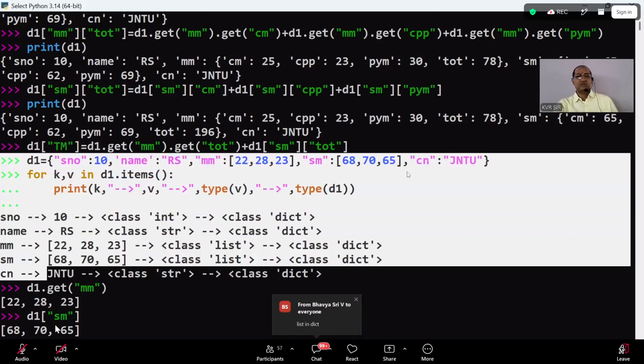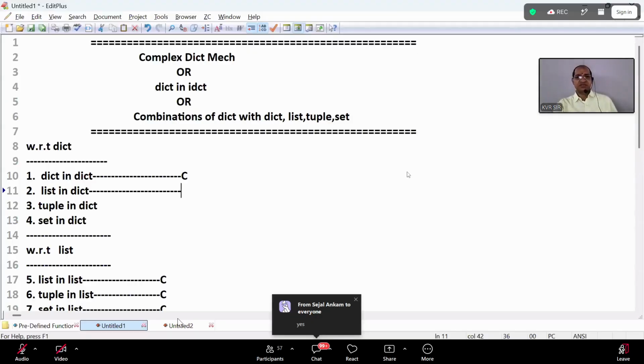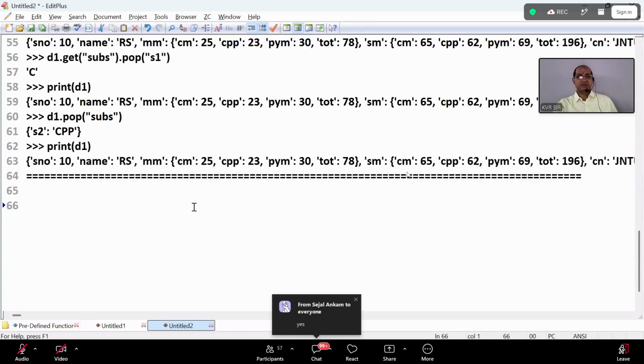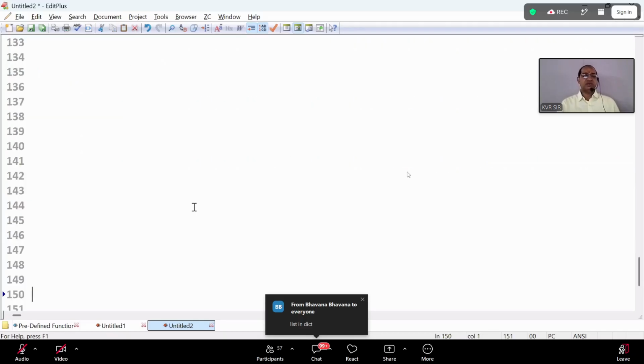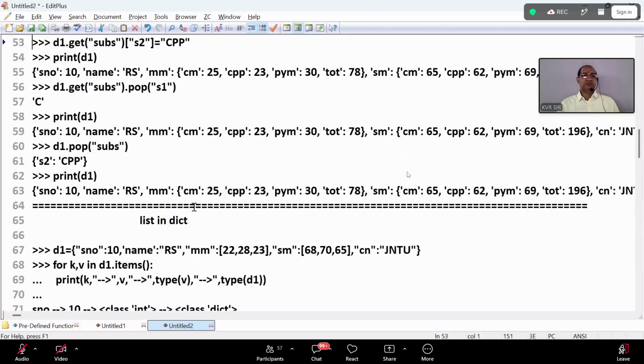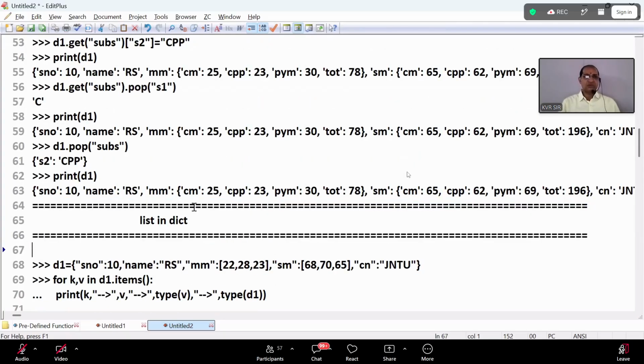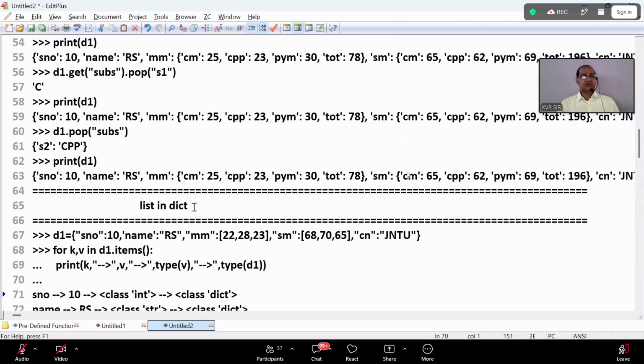So we got it clear. This is the second combination, called list in dict. We must be careful in practicing these examples. After going home, open your book, take the base example, and start working on it.